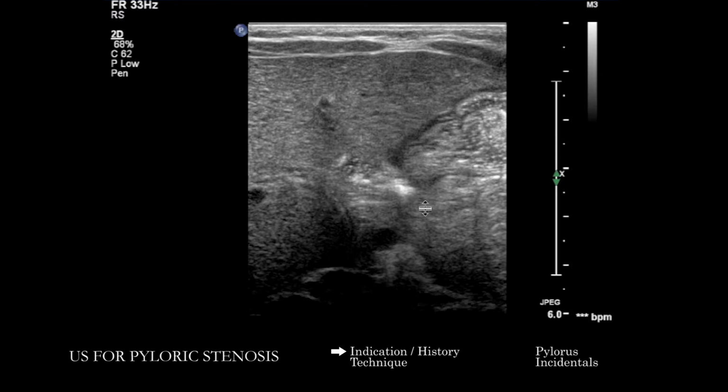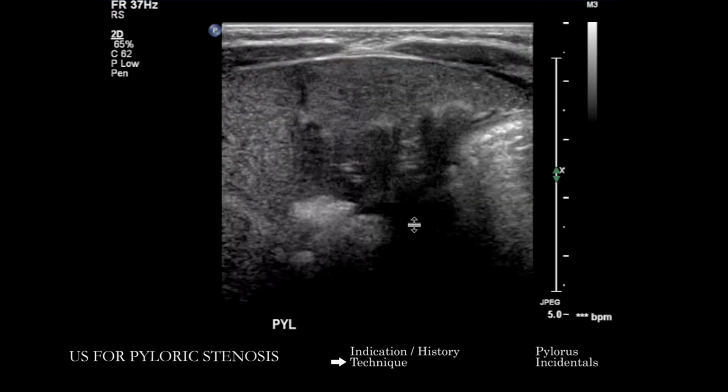So once you understand the patient, and then you're scanning real time, it's very useful to start with the patient in a right lateral decubitus or right side down position. You can start with the probe on the epigastrium and move along the costal margin. And of course, this is much better to learn bedside with someone guiding you who has done this. And you can use the liver as a window.